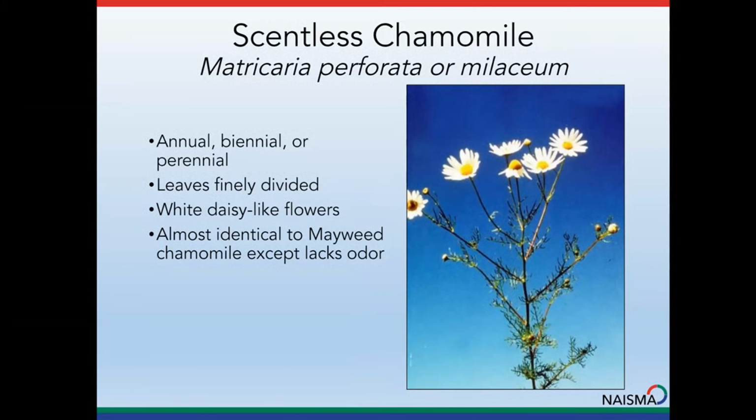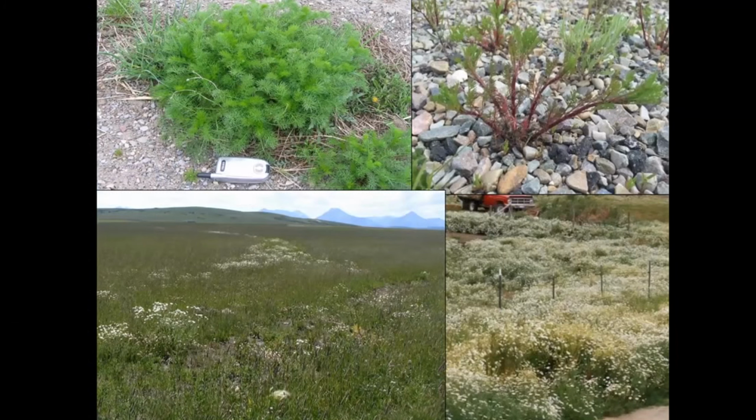And it is very similar to mayweed chamomile and other chamomiles, except scentless chamomile lacks a strong odor that they have. In our area, the stems are purple, and that's very helpful. I think it's easy to identify with those purple stems, and then the leaves are dainty and lacy. It doesn't grow super tall here.